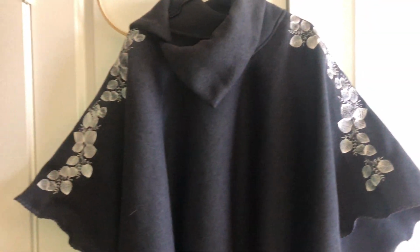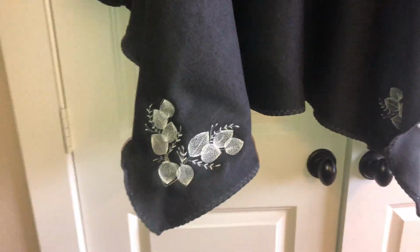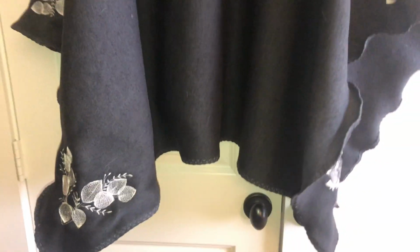I added this to the corners. So I have this on all four corners. That is sort of a cream and silver. This is in silvery, this is in cream. These kind of look like that dried money plant to me.